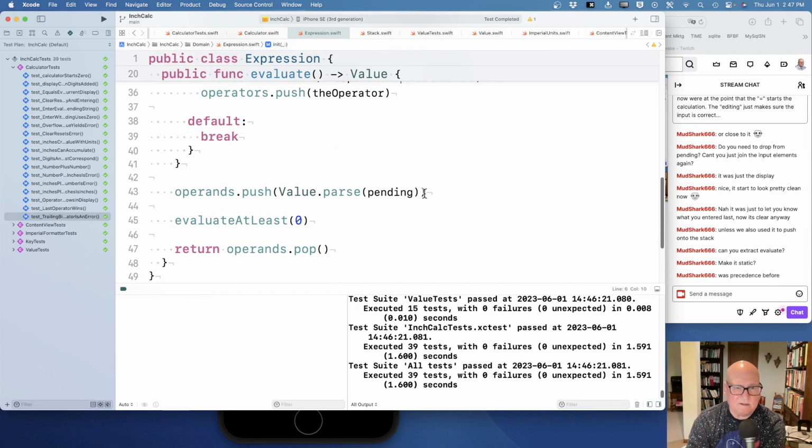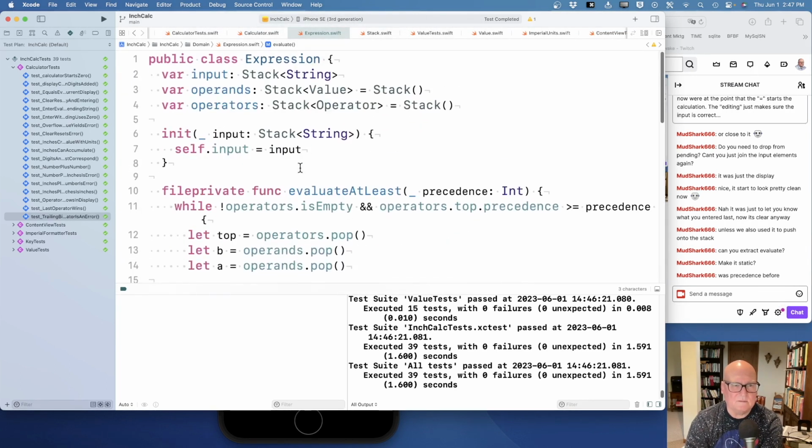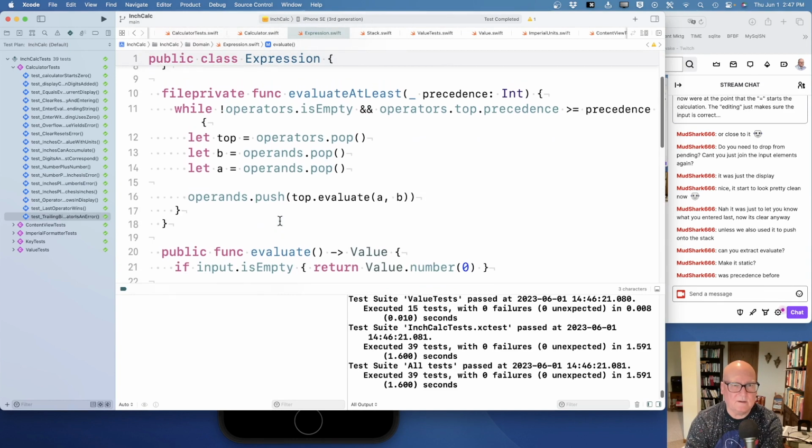And then at the end, we've got whatever's in pending for that last argument, and evaluate the whole stack. And then the last one is it. Okay, I'm liking that.